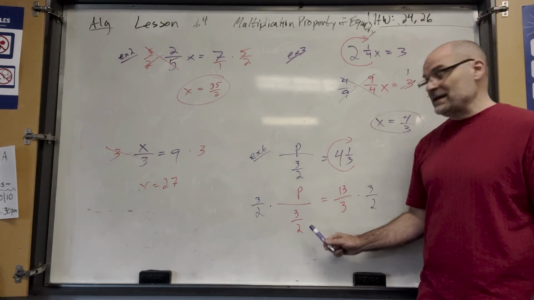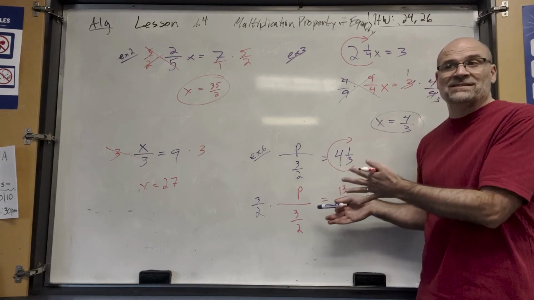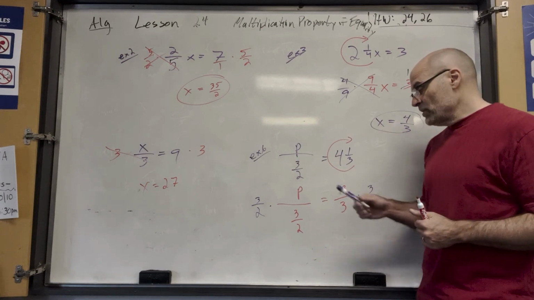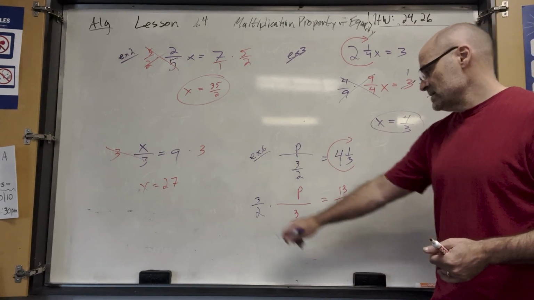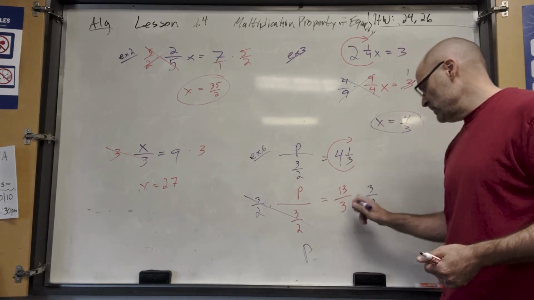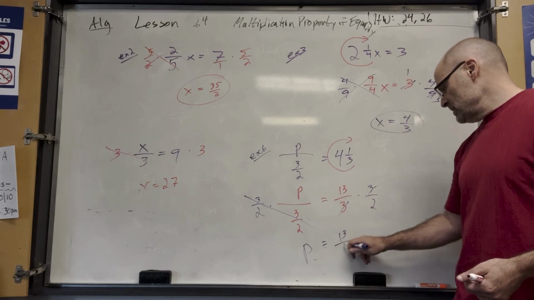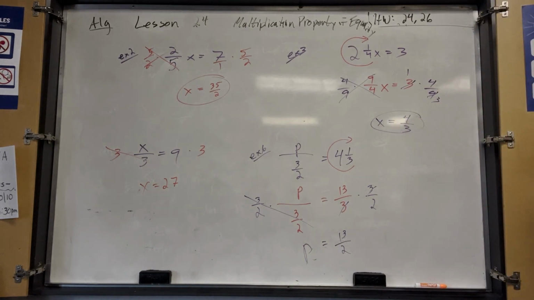If you were dividing like you are right now in the equation, but to get rid of the 3/2, which is being divided, you multiply by that same thing. Don't copy dot flop because you're not dividing, you're multiplying. All right? So that cancels, and you're left with 13 over 2. Good.